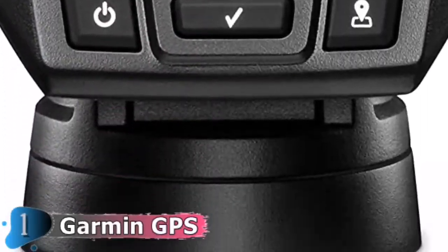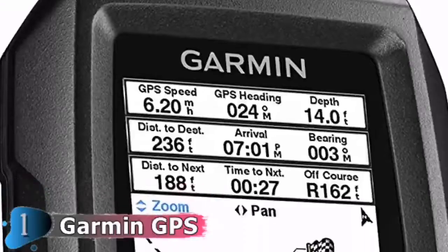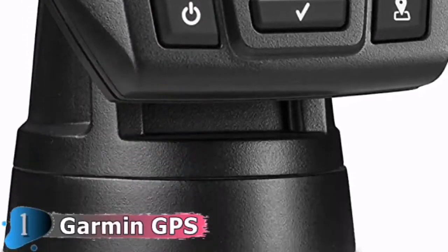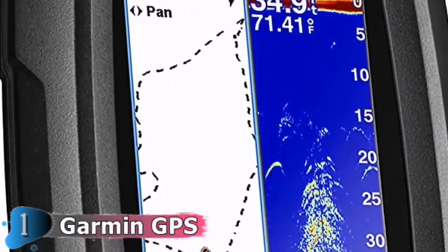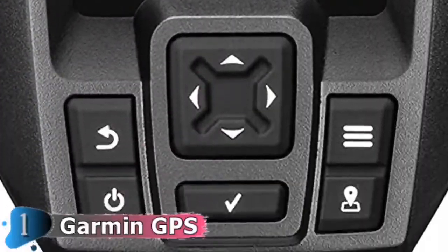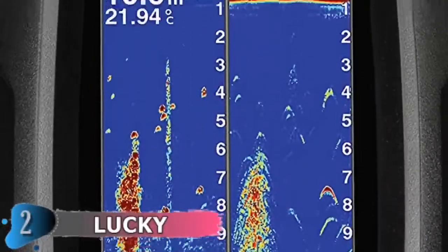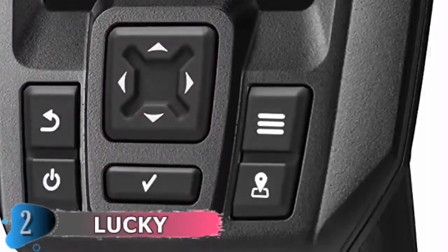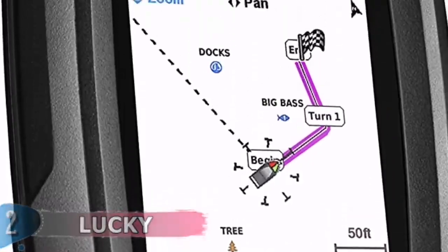In addition to the sonar's powerful capabilities, Garmin has also included an ultra-sensitive GPS with Quickdraw Contours mapping. Users can mark waypoints and keep track of speed and course. You can connect the GPS to the fish finder and record depth contours to make a custom map covering an area of up to 2 million acres. The vibrant, high-contrast color screen offers clear views of maps as well as sonar images, and it allows you to select from 7 different color schemes for the clearest view of conditions.